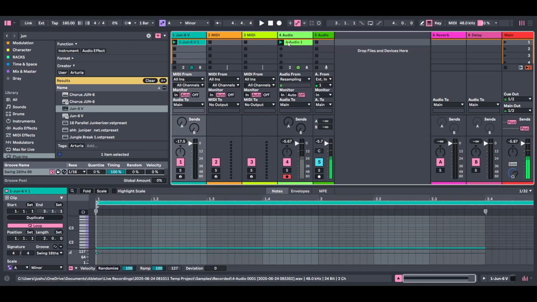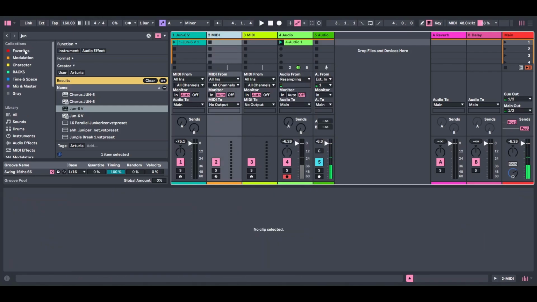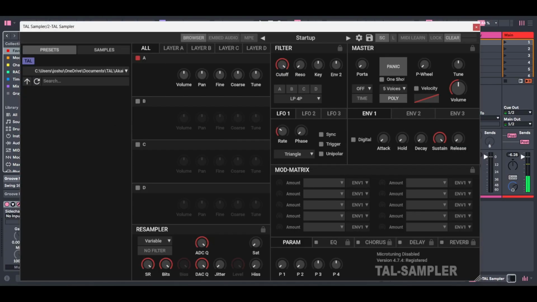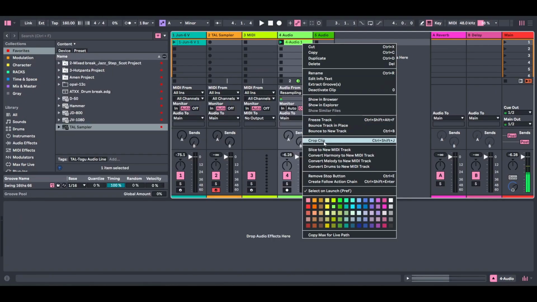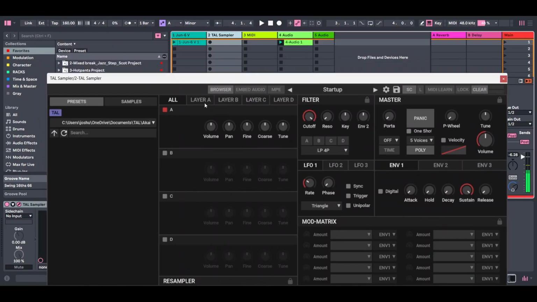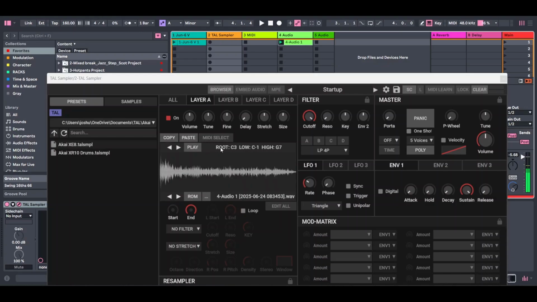Anyway, so here we have the sound. Let's have a listen. Okay, that's cool. So let's open the sampler, because inside then we can do extra processing, and I'll show you exactly what I mean when I talk about being able to process it slightly different. So change the root note.